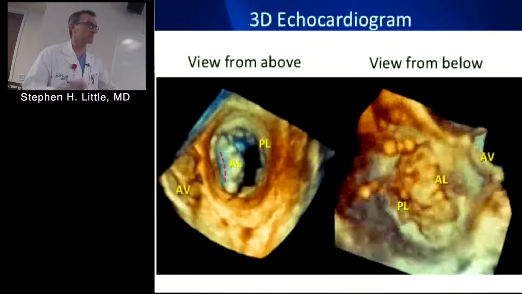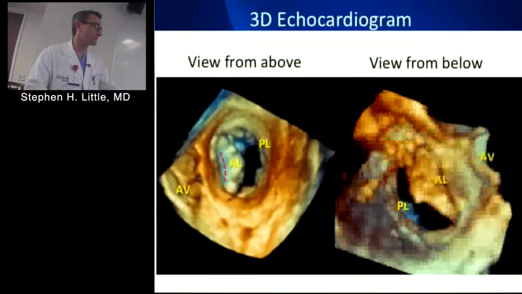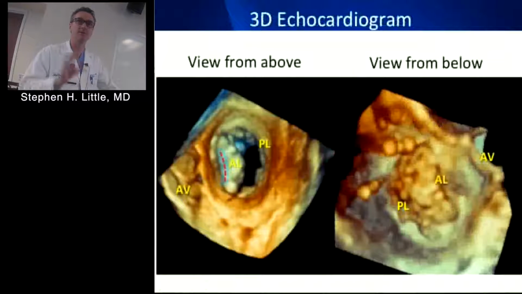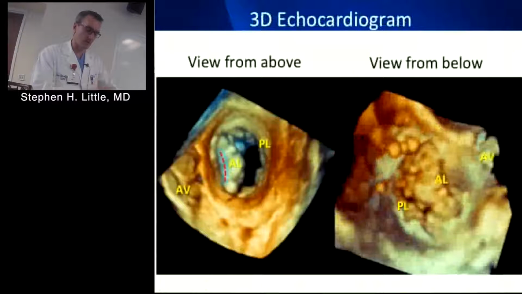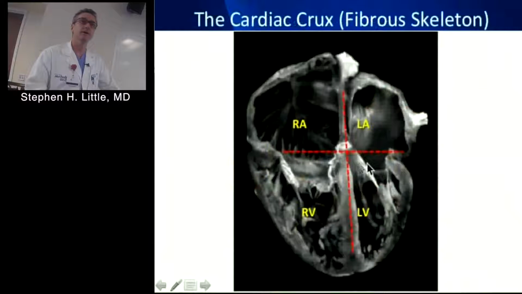But this has implications for surgical repair, for mitral valve replacement, for transcatheter mitral valve work, for transcatheter aortic valve replacement. All of those activities require some knowledge of this anatomy. And this is sort of the crux of the heart we talk about. We do a lot of 4-chamber imaging, CT, MR, echo, doesn't matter. But the crux means that you've demonstrated this spot right here. Next time you're looking at a 4-chamber view, ask yourself, what's not moving? The part that doesn't move is the center of the crux. That's the fibrous skeleton. Everything moves off of that.